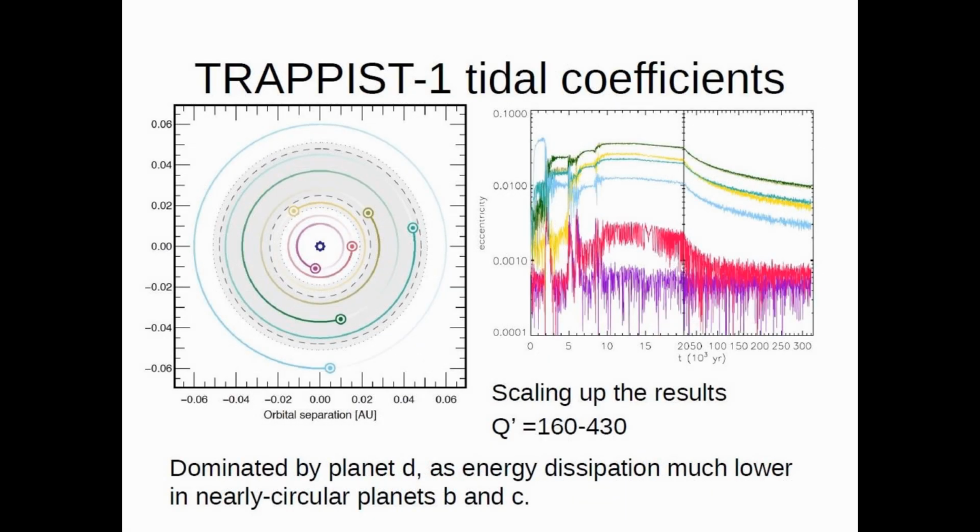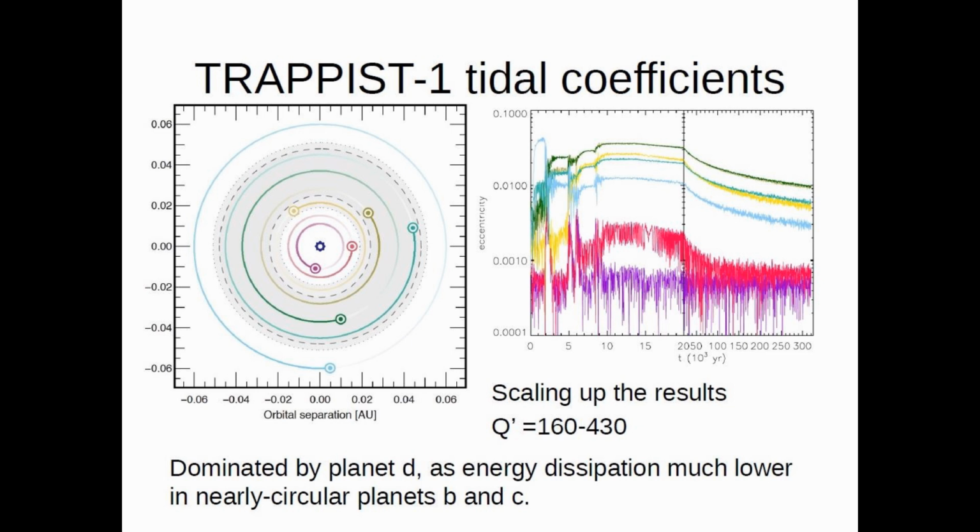All right, and then we can do the scaling of the damping to get Q prime, and that gives us a few hundred, as in the rocky planets of the solar system. So not only does the mass and radius look like it agrees with the solar system planets, but the Q values, which have to do with the flexing of the body, seem to be the same as well.